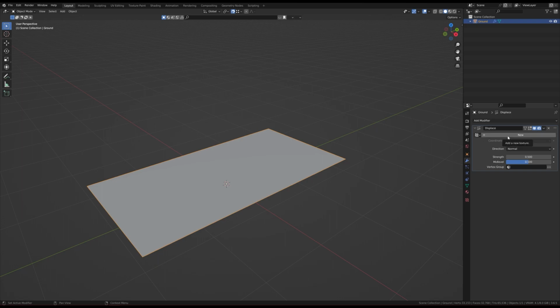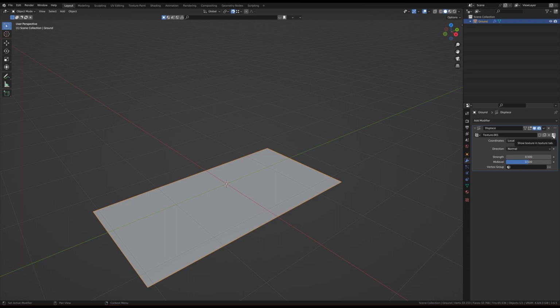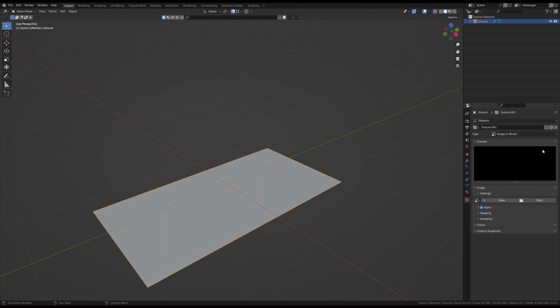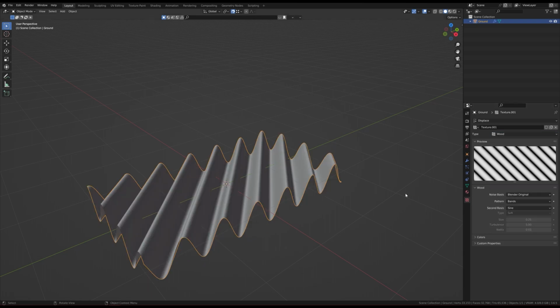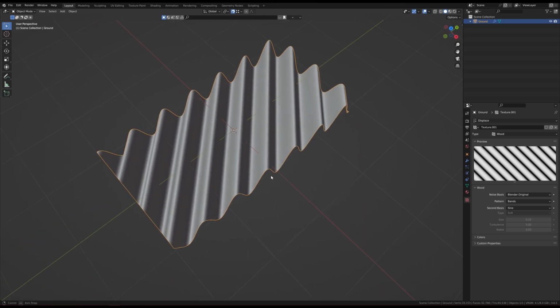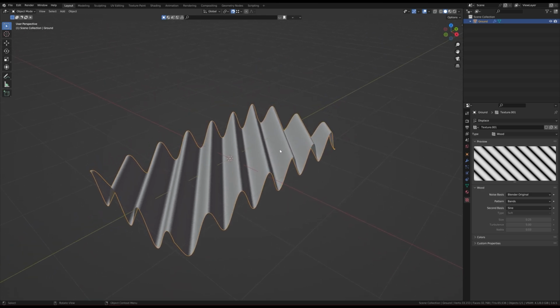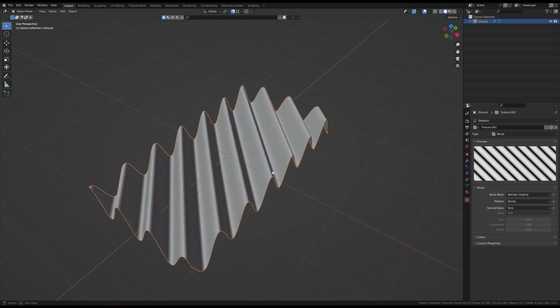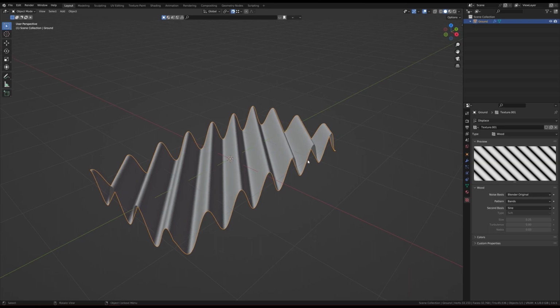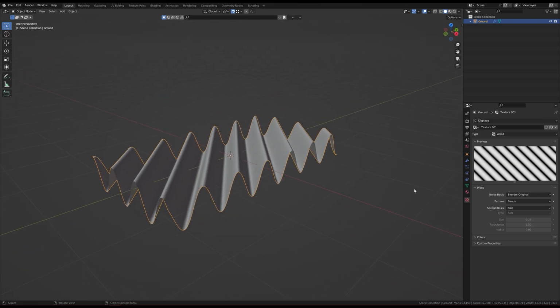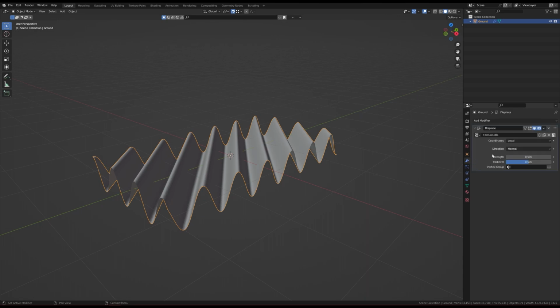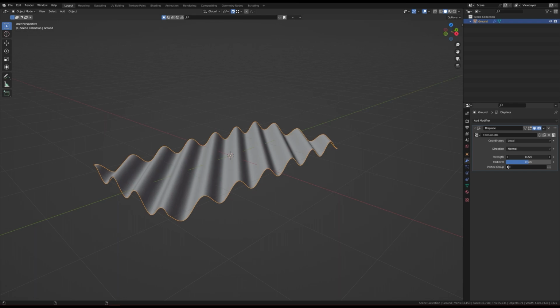So press on new, texture tab, and then choose wood, and then you get this cool yet simple pattern. First of all, let's go back to the modifier and press shift and drag until you get something you like. Something like this is good.